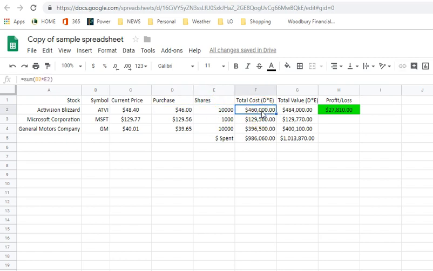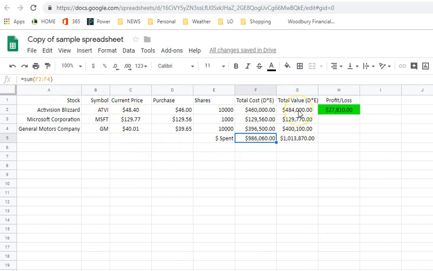So if you look at the total cost, that's just going to be your cell D2 times E2. That's your cost when you click those together, and you could fill those down. This formula down here at the bottom is the money spent, so that would just be the number of stocks that you had, added together. So I did a function here, sum of that column, F2, F3, and F4.